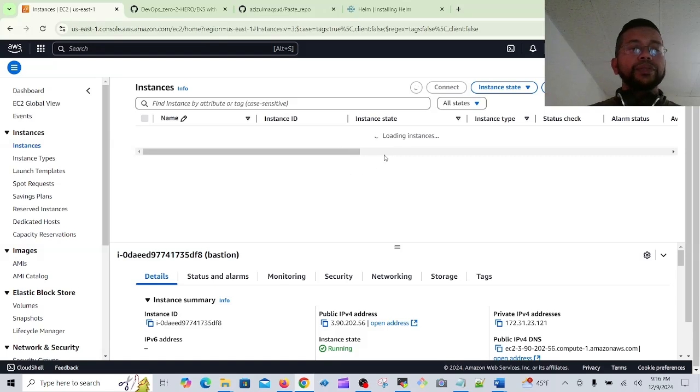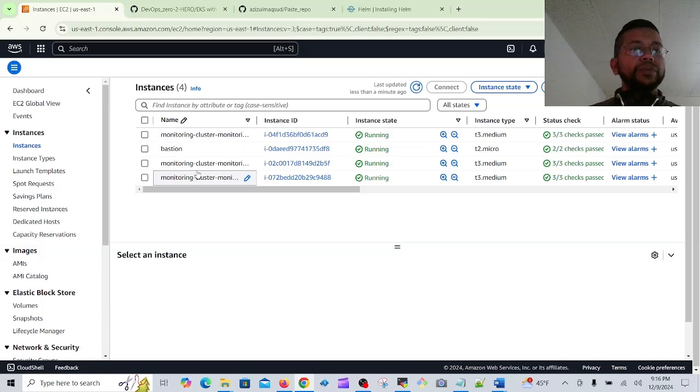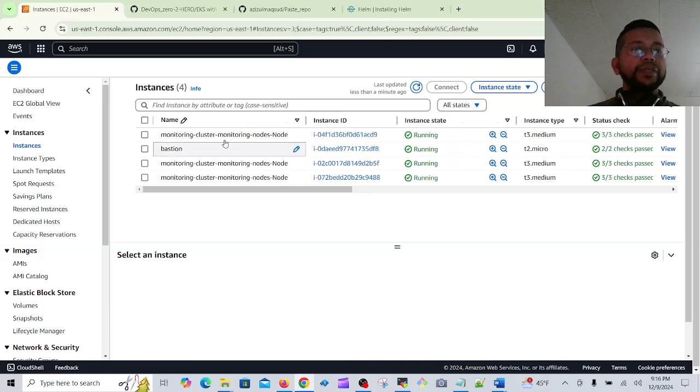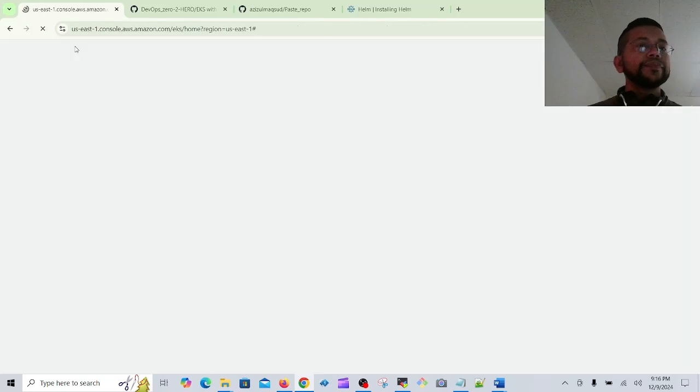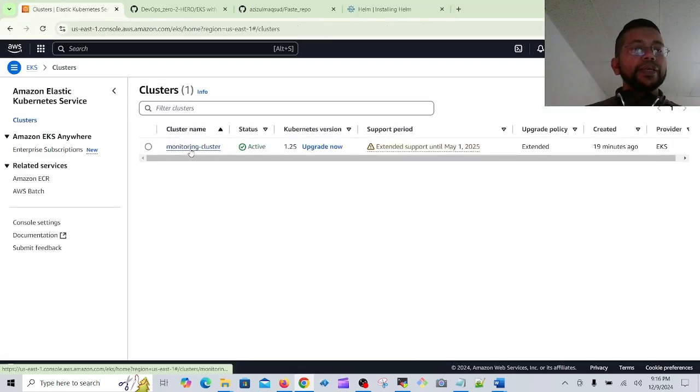Yes, there are three nodes named monitoring cluster, monitoring node, and let's see the EKS. This is the monitoring cluster EKS name.